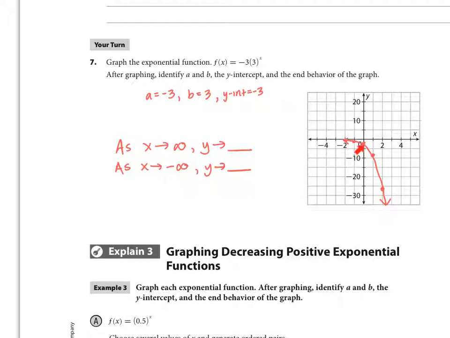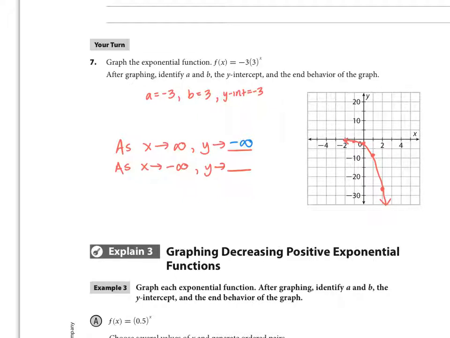So as you can see, we start at negative 3. If I do a bigger input and a bigger input, my graph is going down. And going down to the right means that our output is getting smaller, right? It's going to negative infinity. Just think about if you even just plugged in 5, right? 3 to the 5th power, and then times negative 3. Geez, that's going to be 27 times 9. It's going to be negative, so it's going to be a pretty small number.